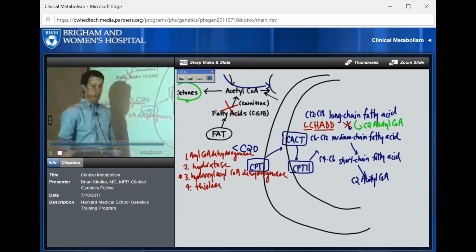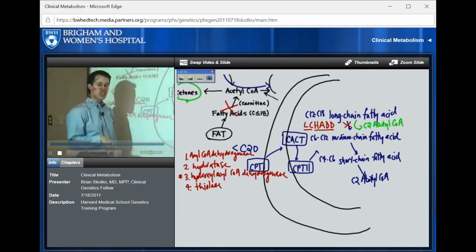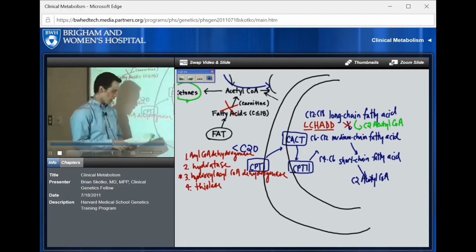And why is that an issue? Are they toxic? Well, they're not necessarily toxic in the sense like galactosemia we were talking about, but these long chains could start to build up. And where do they tend to build up? Well, they build up in different parts of your body, but for example, they could build up in your heart muscle. And that's how you get cardiomyopathy or a big heart in individuals with long chain fatty acids and with all the complications that come with that.